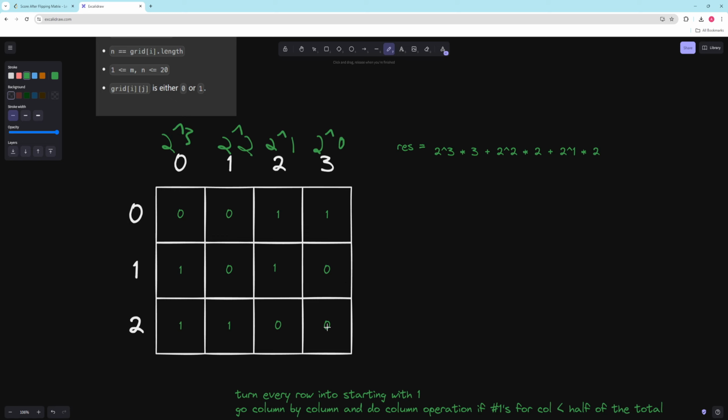This is a 0, this is a 1, it's not going to be flipped. It's going to stay the same. So our total is 0, but obviously we're going to want to flip here, right? Because basically we have this. So we're going to want to flip here, so then we can just get 3 minus 0, which is 3.